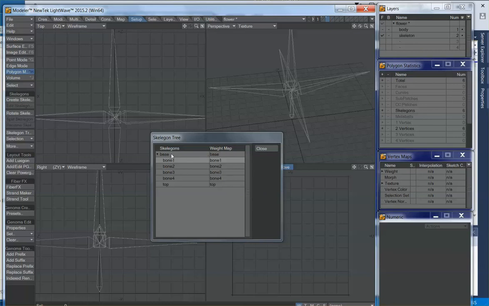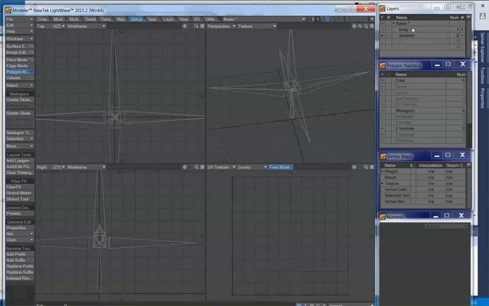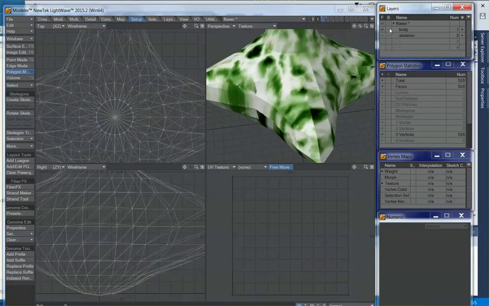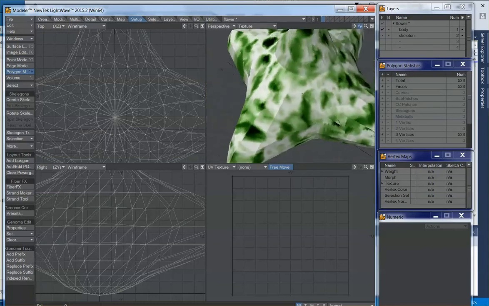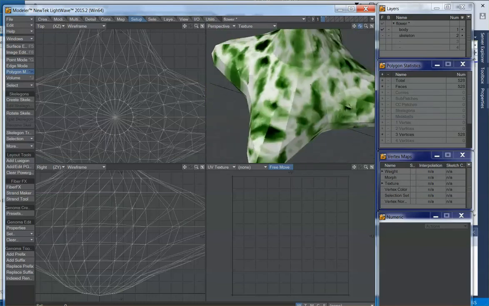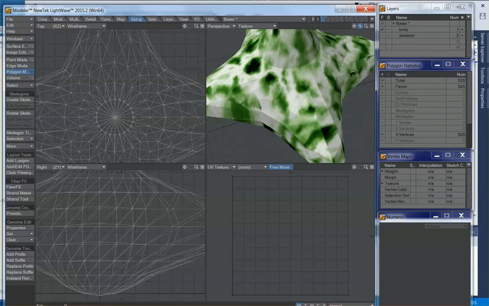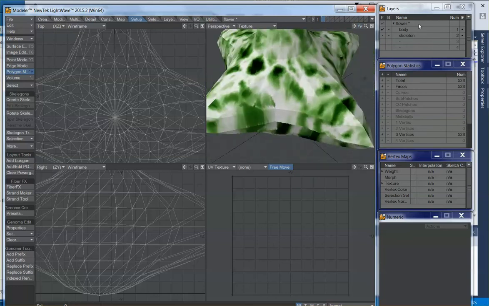But initially, when you create a model, the first thing you're going to want to do is create the geometry and maybe texture your model, which I can see here. The next thing you'll do after your model is created is you'll double click in the layers panel below your first layer, and you'll create a new layer, and again you'll name it skeleton, and then you'll start the process of creating your bones, which I'll give you an example of later in the video.